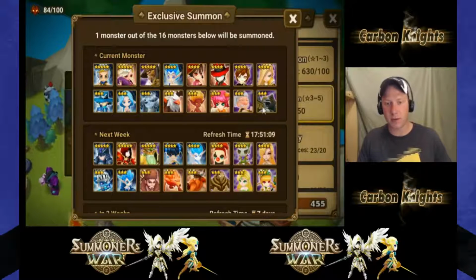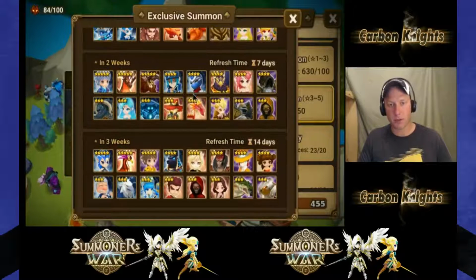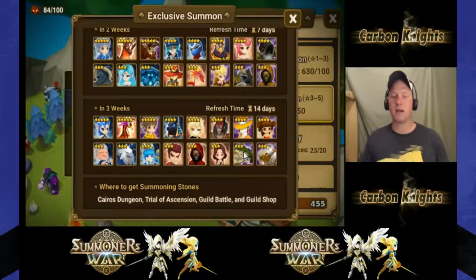So do we see him here? No, so this week we won't get him. Do we see him here? No, we don't, but we do see, here's the fusion monster. So maybe next week we want that one. Do we see him here? No, we don't, but we can see here there's a Minotauros. Oh, and then the week after that. So that is a 3-week wait, but he is there.